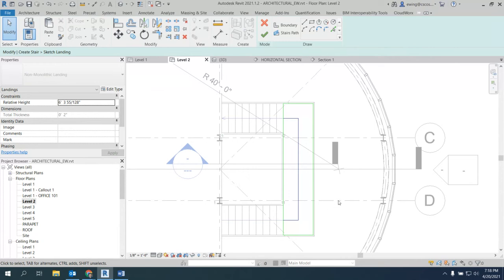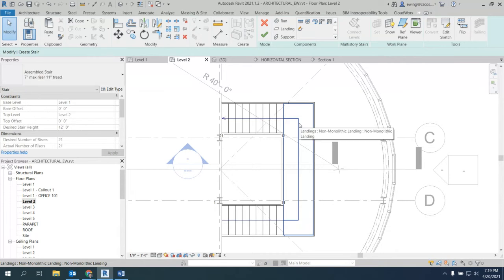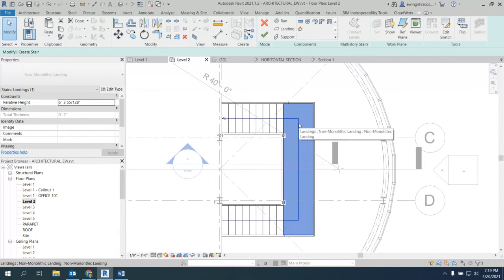Now, what was the previous step before Edit Sketch? You're going to select the landing. You have to physically select it.